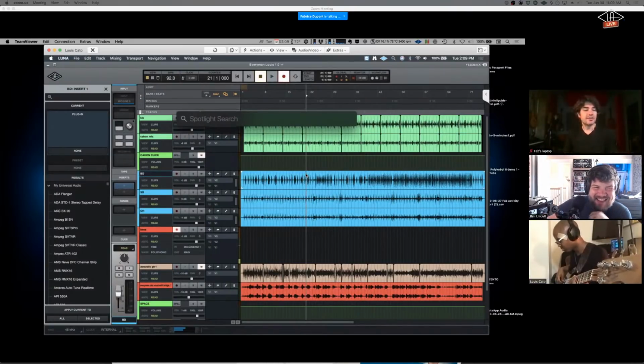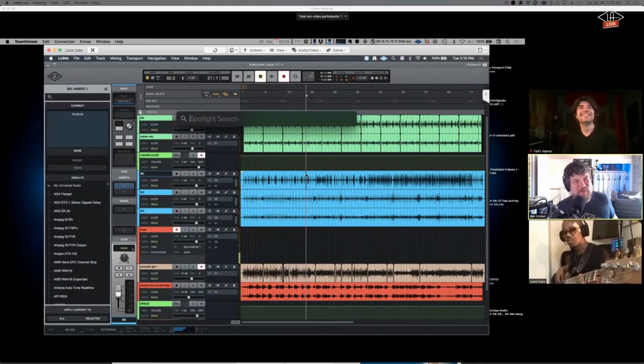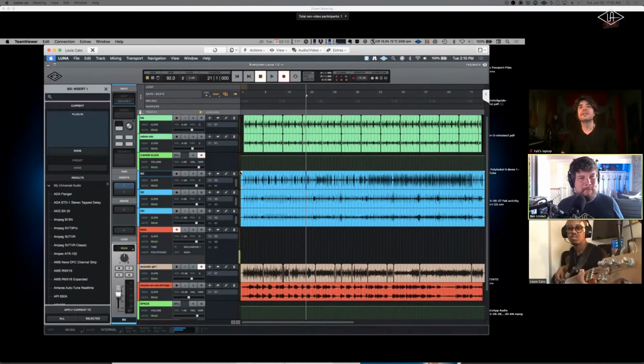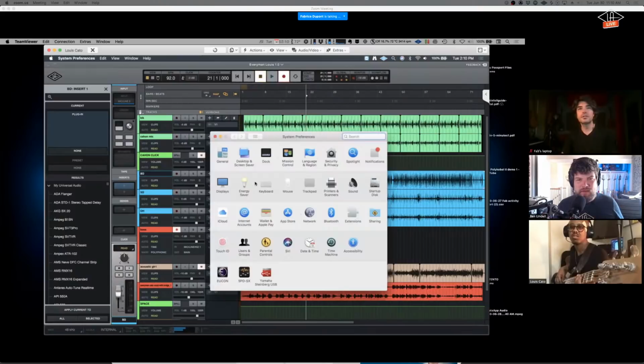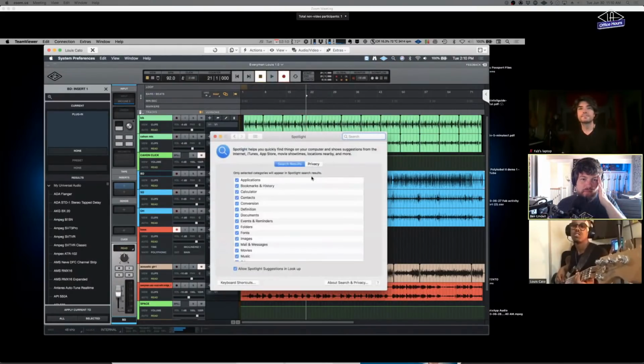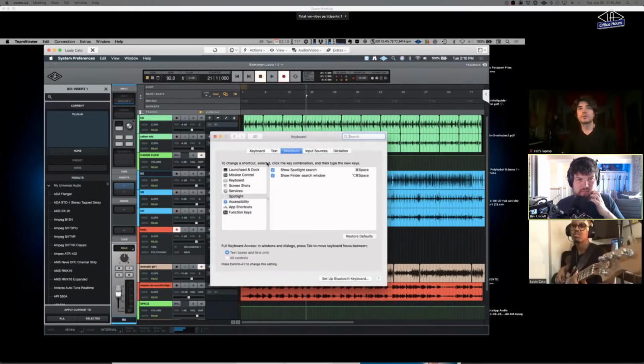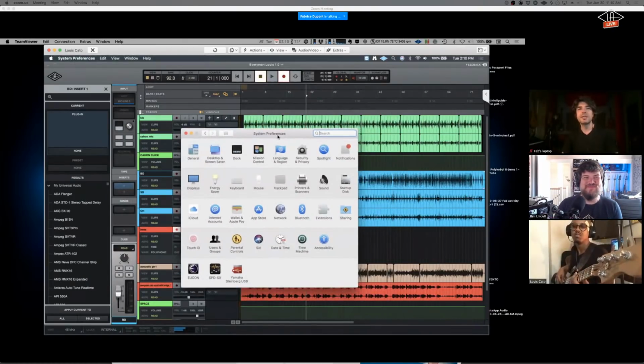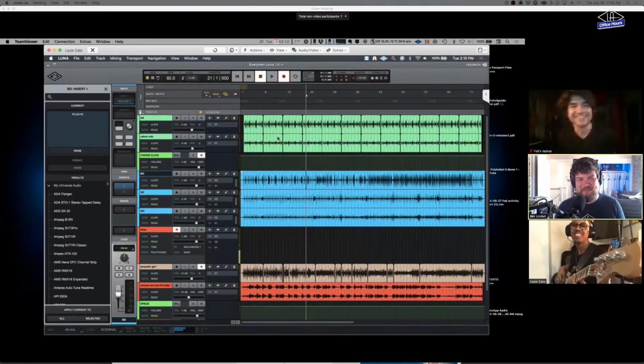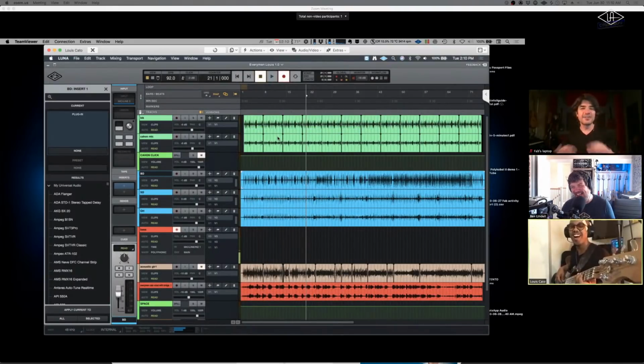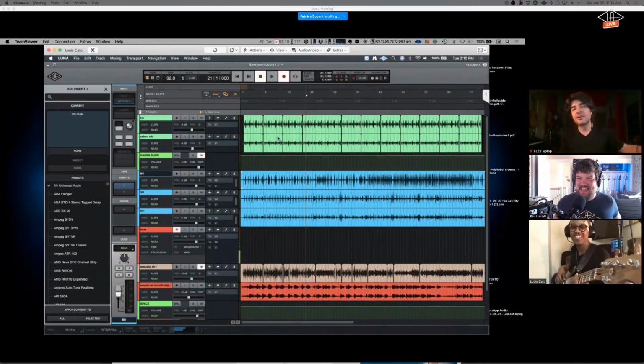How can I turn that spotlight stuff off? It's driving me crazy. Sorry. Hit the Apple icon, top left, on Louis's computer. Yep. System preferences. And go to Spotlight. Keyboard. Second row. No, I think it's here. Voila. That way, Louis will never be able to search for anything on his computer ever again. Ever again. Everything's lost. You've lost all your files. Thanks, Fab. No! But I kept your credit card numbers, so it's all good.